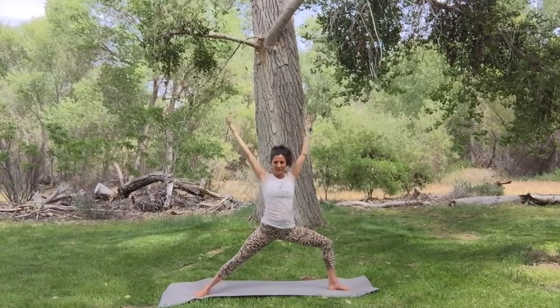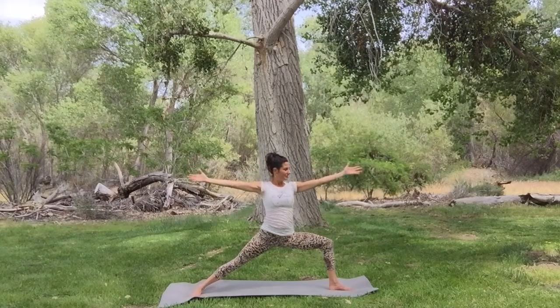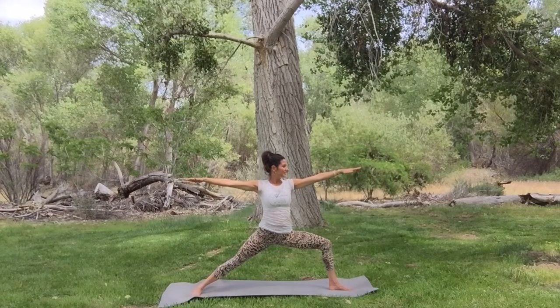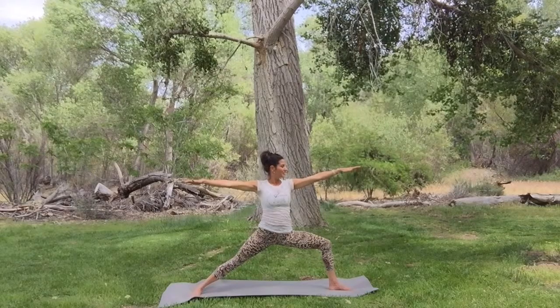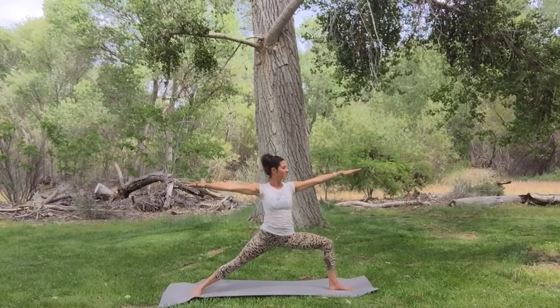Take your stance wider if you need. And open the arms out to the side. Gaze over the front hand and find a steady gaze, soft eyes looking beyond your middle finger. Go low, drop in.